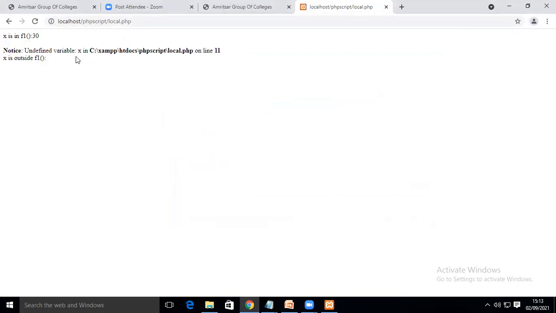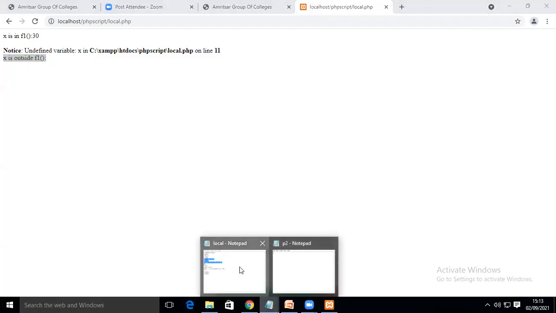This will generate an error, because this line will run in the function, "x is in f1" 30, and "x is outside of f1". Here the value of x will not be printed.